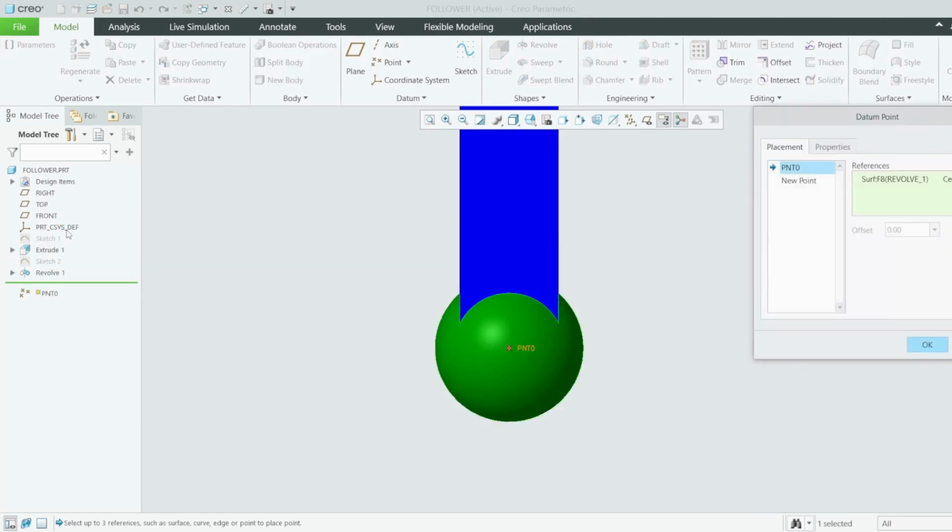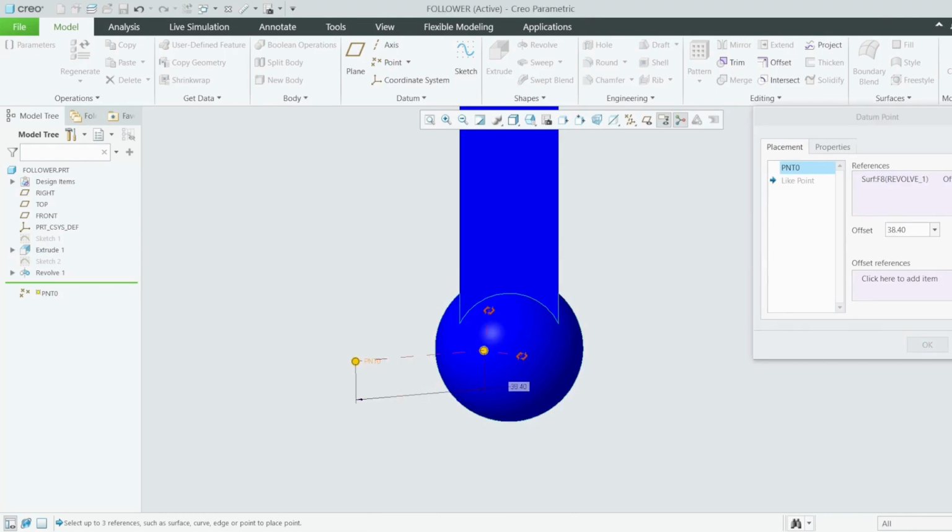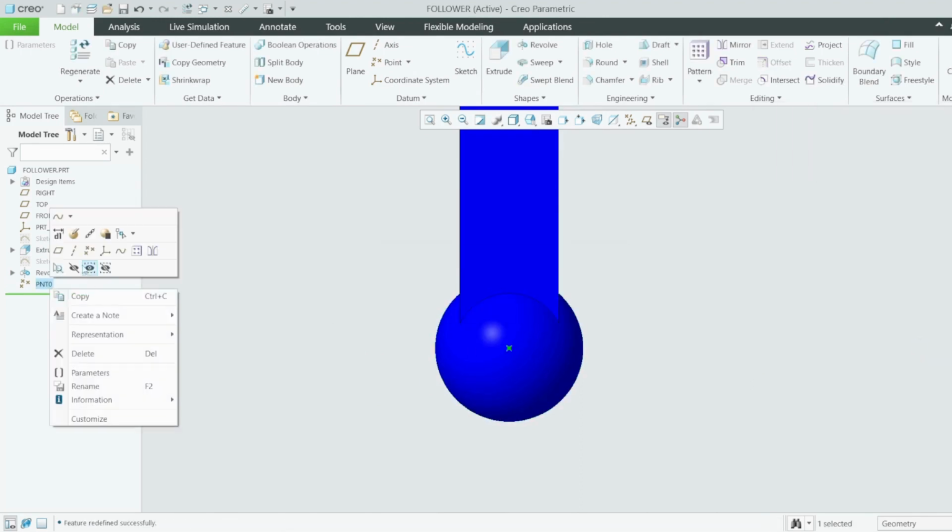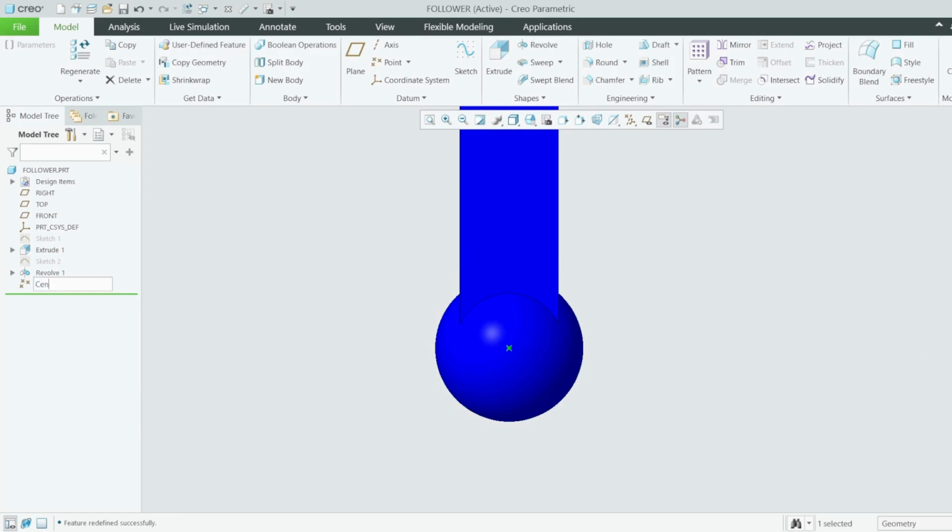This point here, if you select this surface like that, you can see your point can lie on any place on this surface, but for me I want it to be at the center. You can still use an offset if you want, to offset from the center, but use at the center like that. Ensure this point is at the center. You can also rename the point. You can say central point like that. Okay, and if you want to see the point, you can activate here and see. You can see now the point is visible.